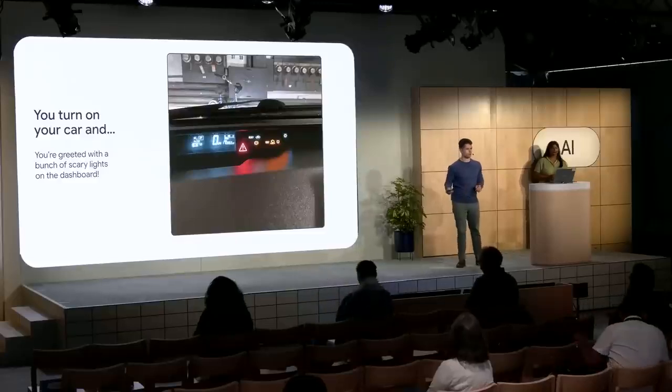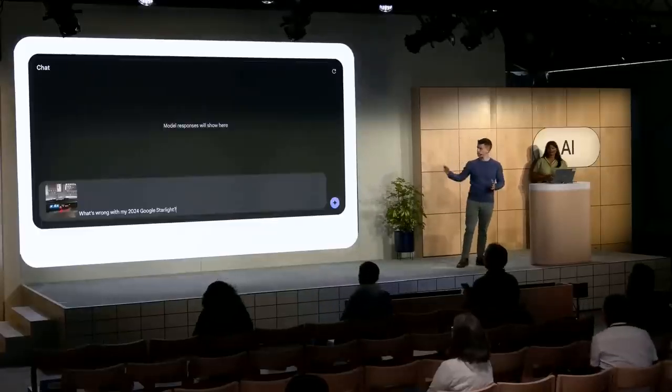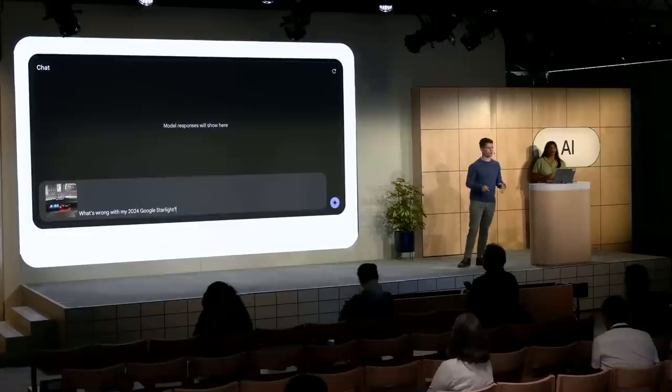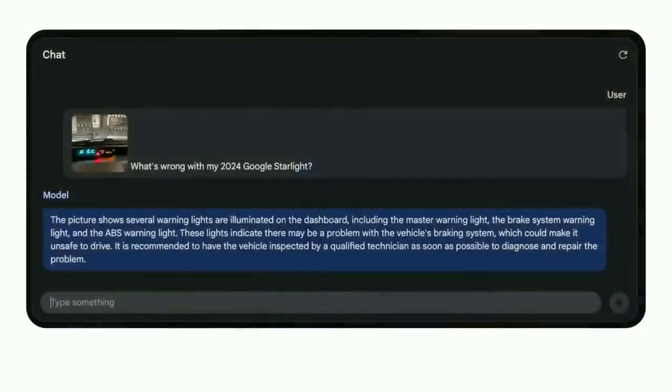And so instead, you just snap a quick photo like this, and you upload it to your trusty large language model. Now, you upload the image and you ask, what's wrong with my car? You wonder, is this a minor glitch, or is this some sort of major malfunction? Can you risk a quick trip to the store, or do you need to call the shop right away? And upon answering, the LLM spouts out a generic list of troubleshooting tips, or even worse, a confidently incorrect answer, leaving you even more confused.